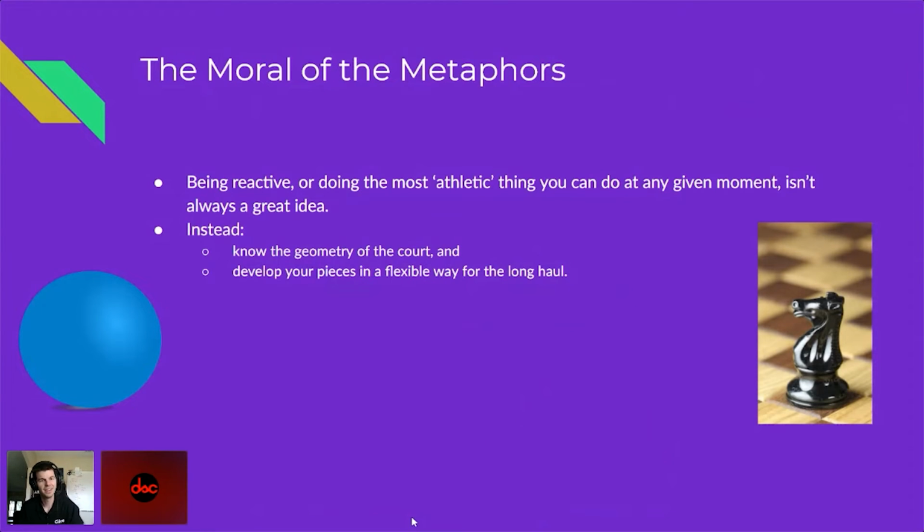So, moral of these metaphors. Don't always just be reactive to the thing that's in front of you. Don't chase after the racquetball. Don't just try and attack the queen that's in the middle of the board. The most athletic thing you can do in a given moment isn't always going to be the best thing. In fact, it might slow you down a great deal and leave you in a compromised, awkward position. Instead, you should know the geometry of the court. You should develop in a flexible way.